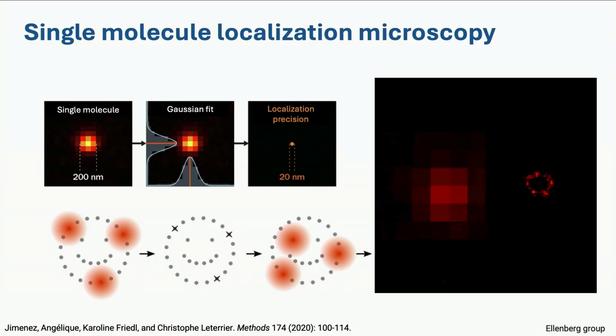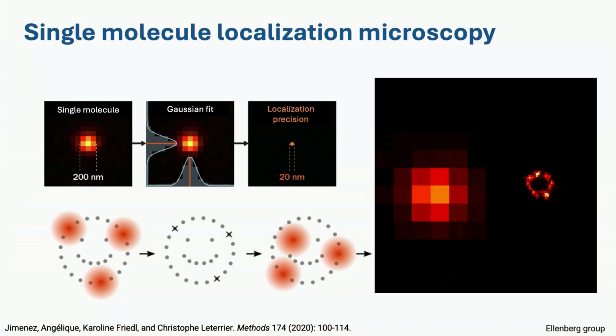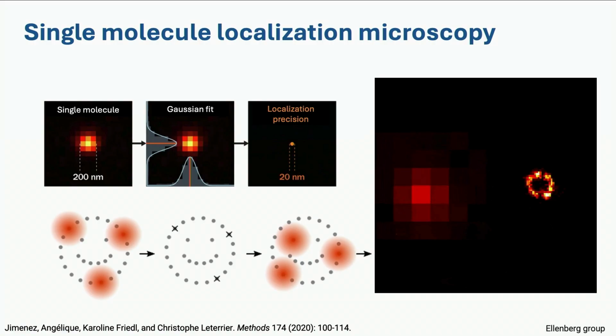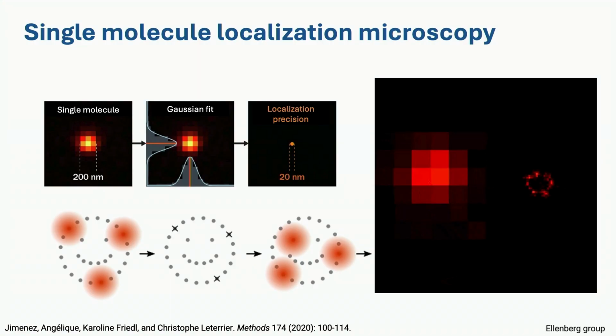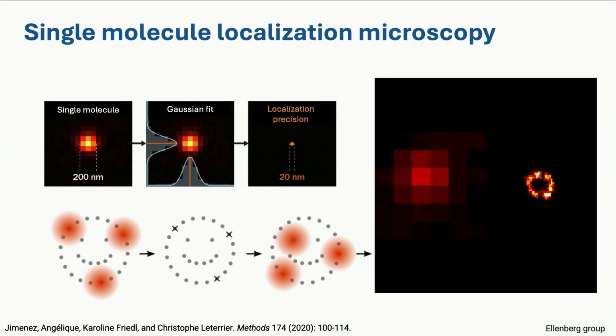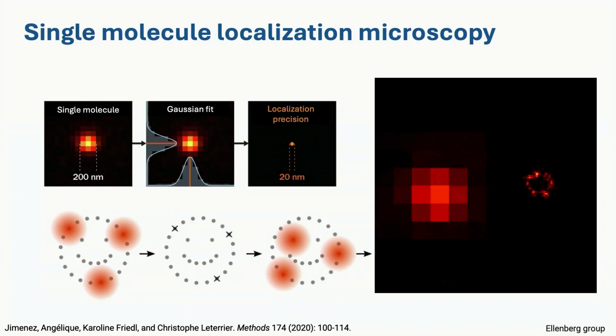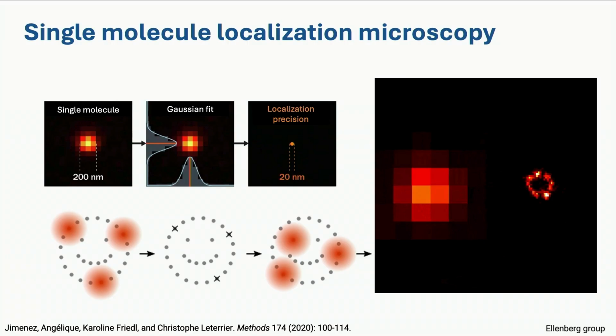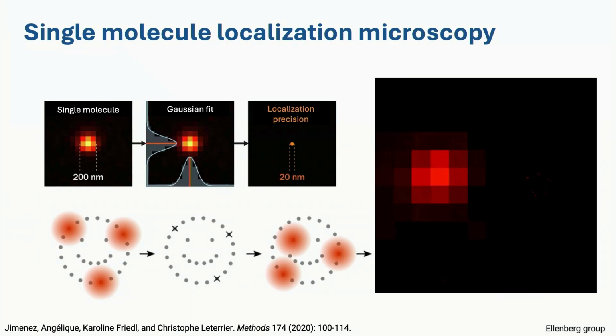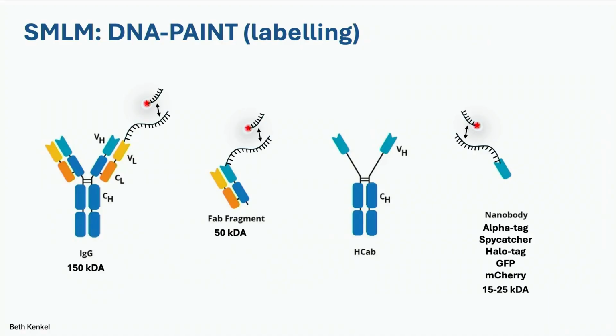So this is an example where you have this, could be a nuclear pore complex, for example, where you have the blinking dyes, and at the end of the experiment, you analyze this, you localize all the molecules, and you can have, for example, millions of these single molecules, and at the end of the experiment, you find something like this, and you can see that you have a hole, you can measure this, and many more things. Okay. So how do we perform this blinking mechanism? The blinking mechanism will define the name of the technique that you have. It could be STORM, PALM, or PAINT. And in our case, we use DNA-PAINT.